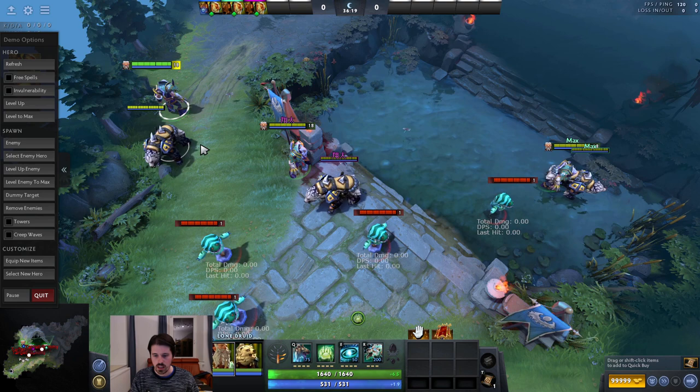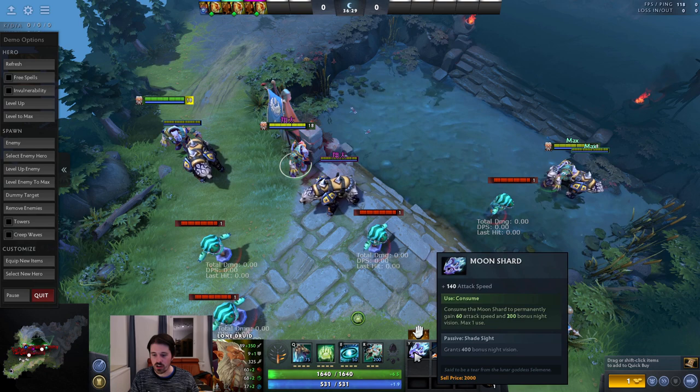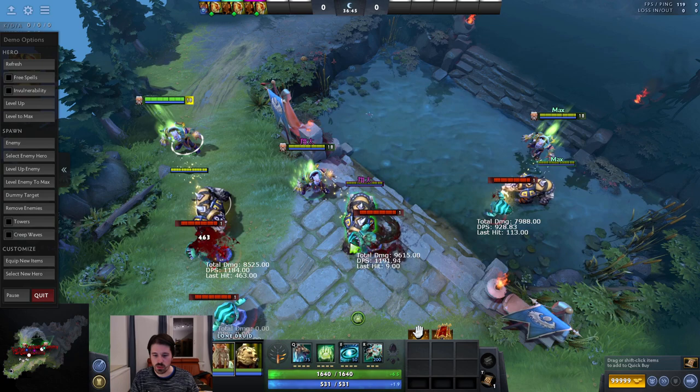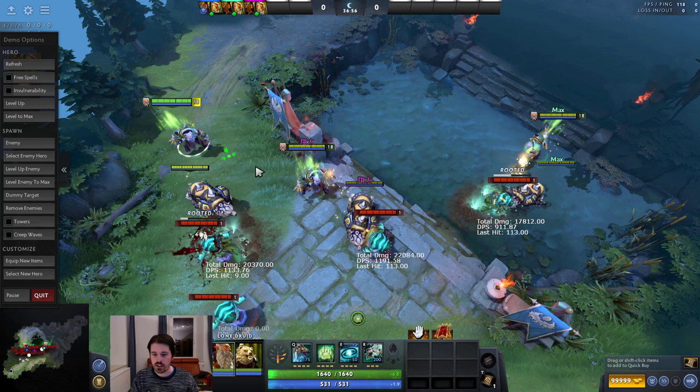And to illustrate this point, I have here a somewhat contrived setup where we have either all items on the bear, symbolized by this Moonshard and Divine Rapier. Or we have all items here on the hero. Or we have them mixed up here, split up between hero and bear. And as you're going to be able to see, the DPS here in the two reasonable setups is fairly similar, around 1200. But here the DPS, if you split it up, is much, much lower. And that's because obviously you have the synergy between attack speed and damage. And for that reason, I thought, you know, stacking Wraith Bands is going to be a bad idea.